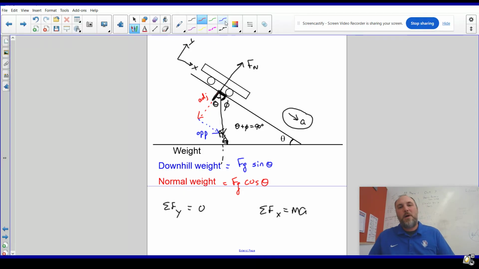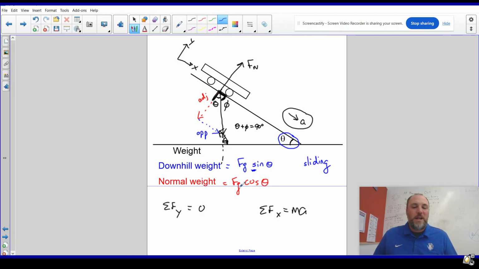Now, there is a little mnemonic that I like to use. As long as the angle is given of the ramp, so from the horizontal, then Fg sine of theta starts with an S. I think of that as the sliding part of gravity, the part that's actually trying to bring it down the ramp. So in a pinch, if you can't go through that geometry quickly, we can remember that the downhill weight is going to be the sliding weight, the sine of theta.